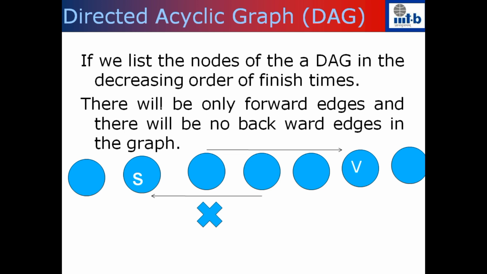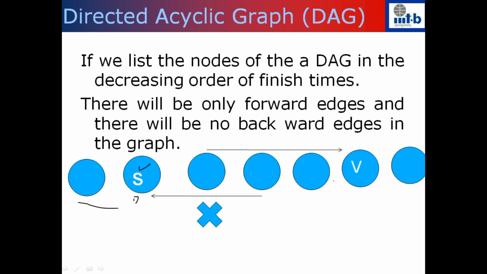So the proof is by induction. This is the starting vertex S. The longest path and the shortest path to S itself is 0. If you consider any vertex before this, none of these vertices are reachable from S because there is no backward edge. So the longest path will continue to be minus infinity, and the shortest path will have the value of infinity, indicating that there is no path to any of these vertices which come before this.